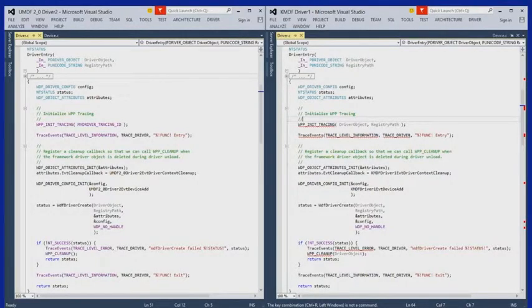Here I'll show you a comparison between UMDF 2.0 sample code and KMDF sample code. On the left is sample code from a UMDF 2.0 driver. On the right is sample code from a KMDF driver. If you look closely, you'll find there is absolutely or almost no difference between the two. There is a minor difference with respect to use of WPP macros, but otherwise all of the WDF callbacks and APIs are exactly the same in both UMDF and KMDF.